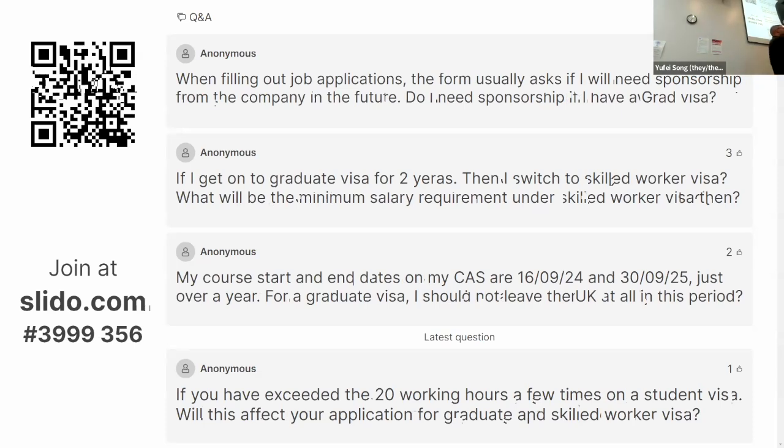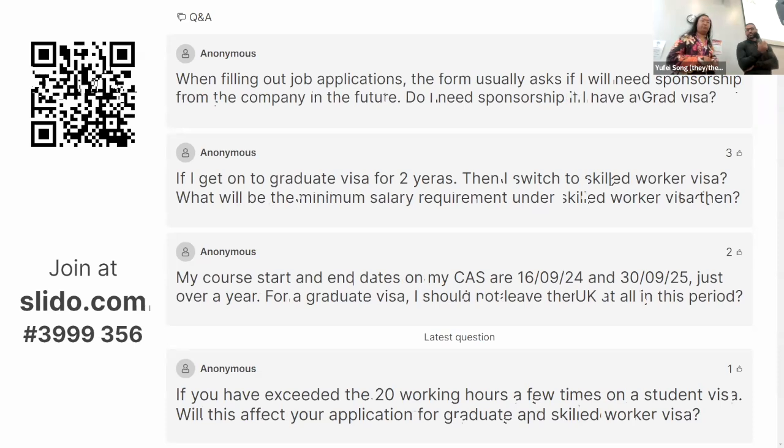Even if it's a year, or 6 months, if it's going to be a sponsored role, then yes, you will have to mention that you would require sponsorship. But if you're on a graduate visa and you have no intention of staying in the UK beyond that, then you could just put no. Only if you want to be sponsored for an extra year on a skilled worker visa category, then yes, you will have to answer that correctly. Thank you for that.